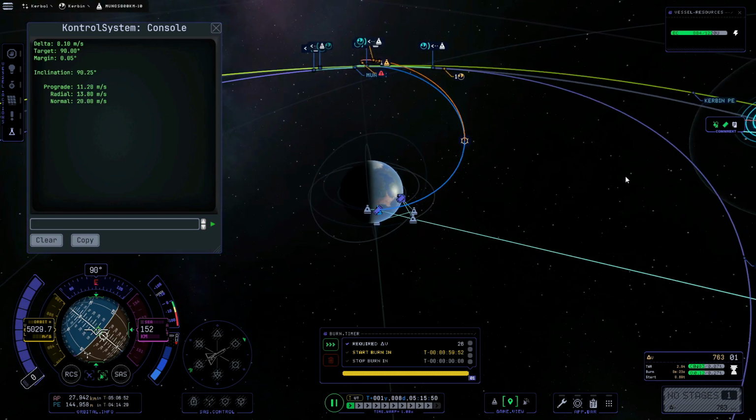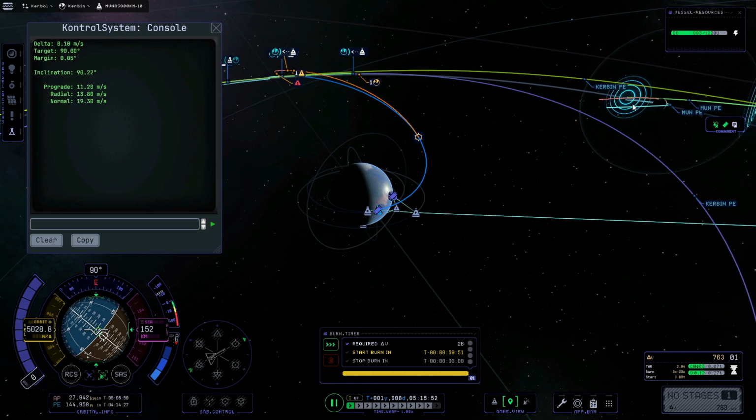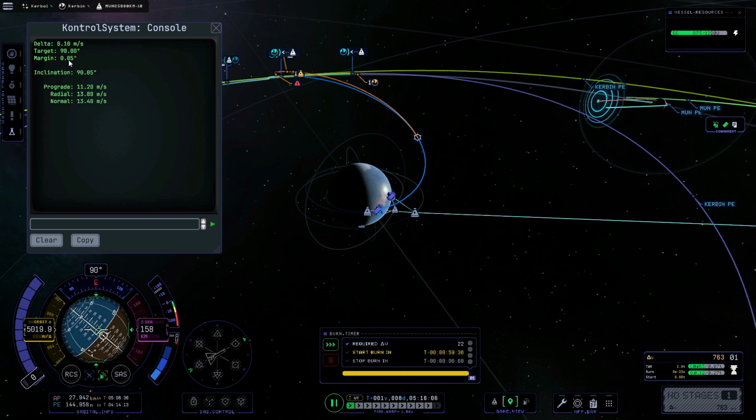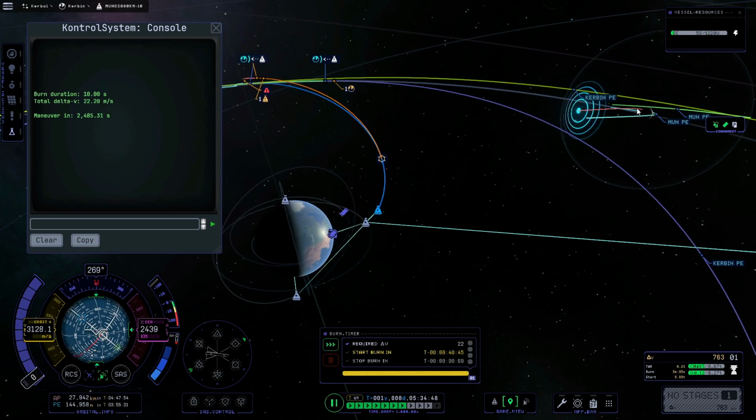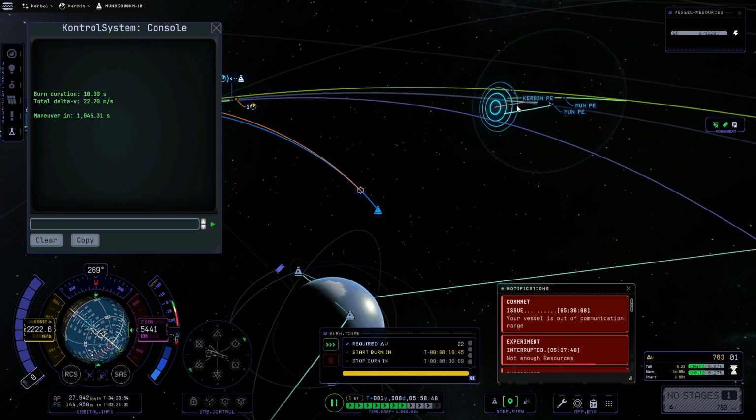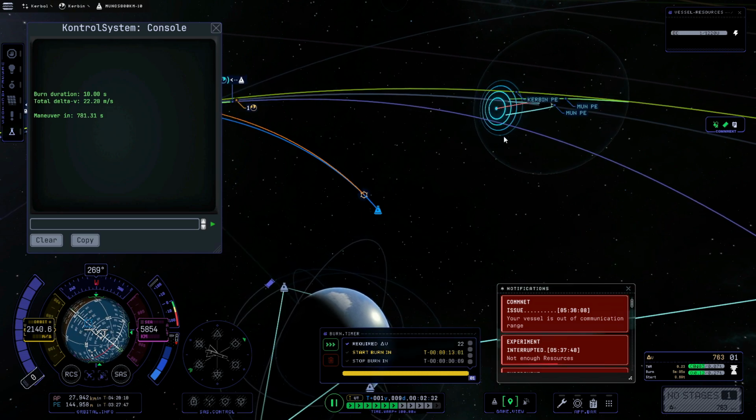So the next patch is this one. I'm looking at the inclination of the next patch, and it's going down because, I don't know why, it went too high. But now I want to reach 90 degrees with that margin value here.